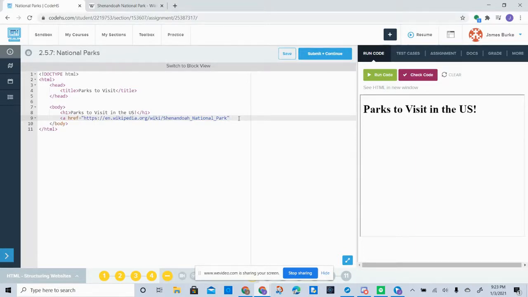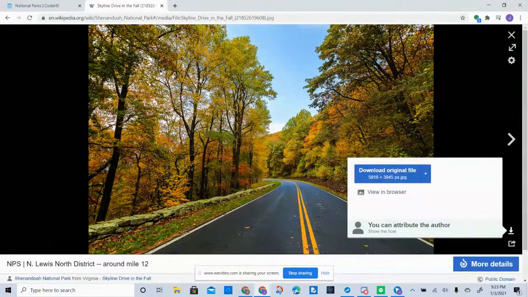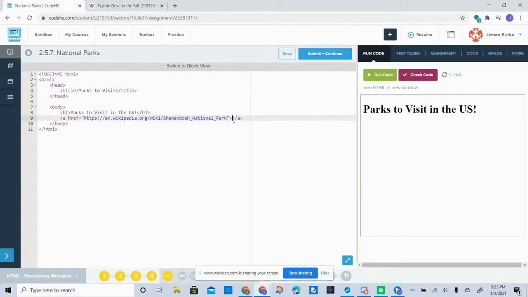And then we're going to close that, and then we're going to grab the image. Okay, so now we're going to click here, copy image address. And then we're going to say image, src equals, blam, right there.